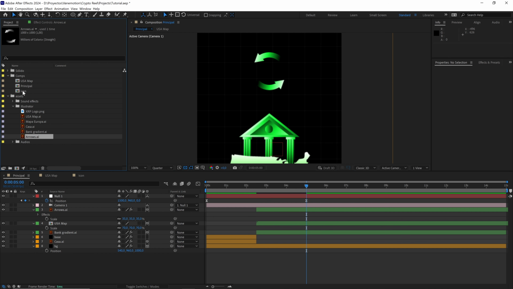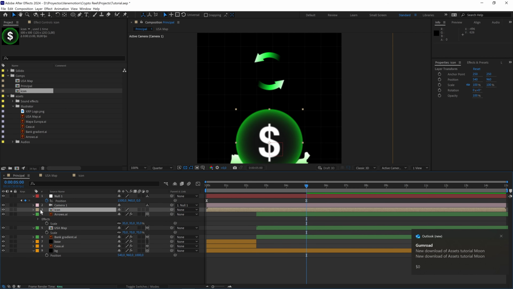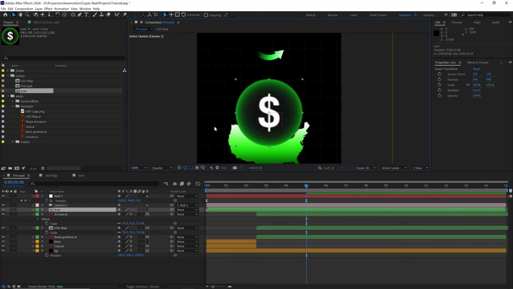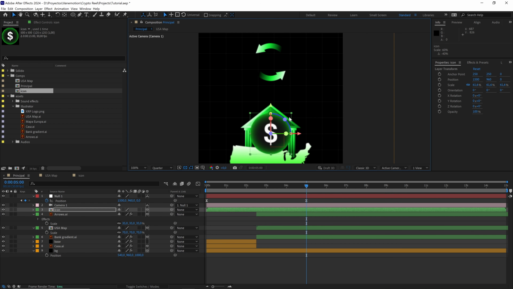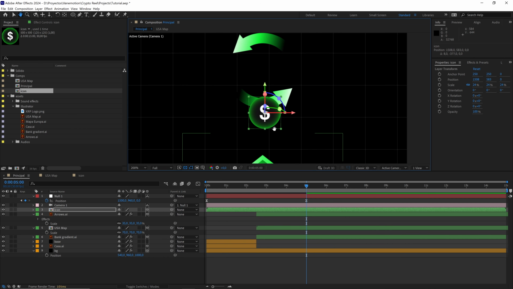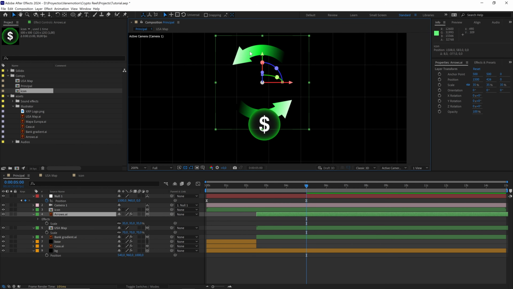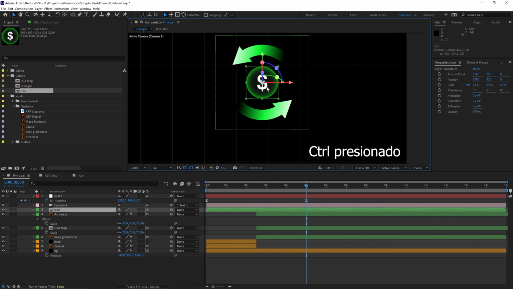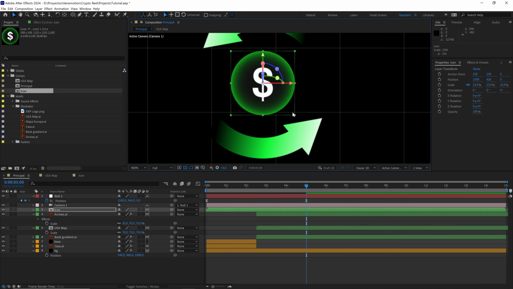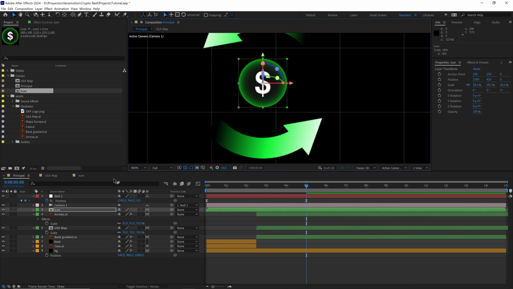This composition that we have created, the icon, we are going to put it up here as well, and we give it the same color as this group. We also convert it to 3D, and we center it there in View. What happens is that I am going to scale it quite a bit, more or less around there. And now, the center of these arrows, which is here, well, to put this composition right there in the center, I am going to hold down the Control key, and it will be pasted there automatically. I am going to make it a little bit smaller, more or less around there.